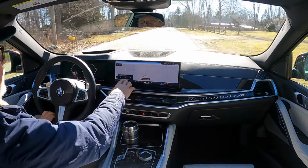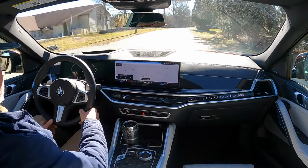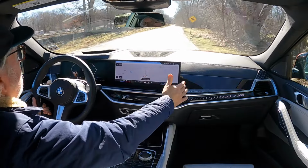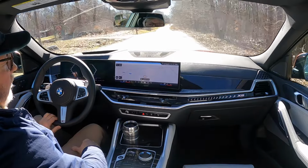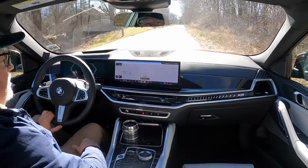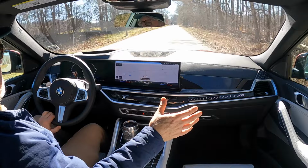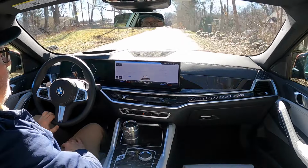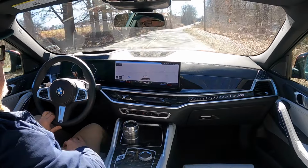Now, I feel like what they have nowadays is a little bit different because, well, let's face it, we're in a different era. And everything, of course, is flat screen. Again, it's like one long panel here where you have your instruments on the left-hand side and then the navigation on the right-hand side. All this stuff put together is fascinating because it really determines the overall visual aspect of the car. It kind of sets the theme for the rest of the car. And that's great because it's such a high quality visual experience.